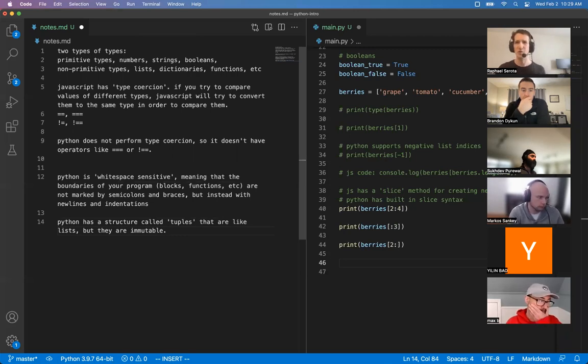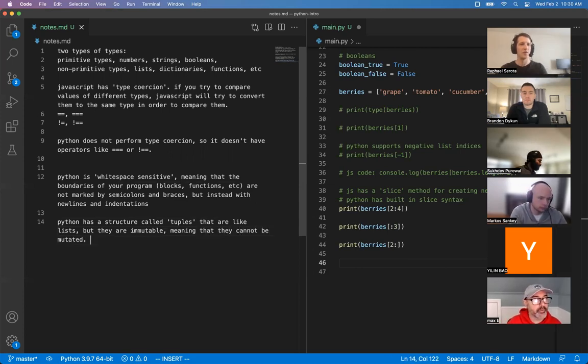Has anyone heard that word before? Can anyone tell me what that means? It just means you can't change it, right? It does mean that you can't change it. There's a slightly different definition that I prefer. An immutable value in programming cannot be mutated.